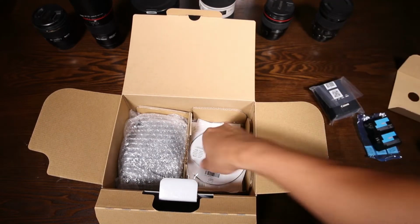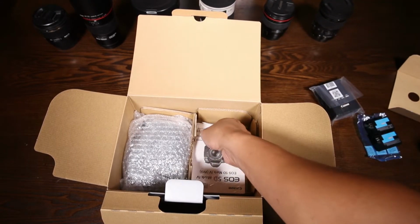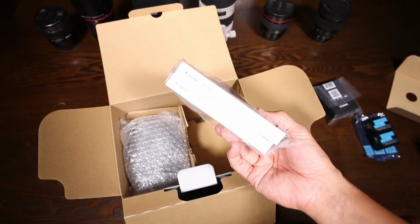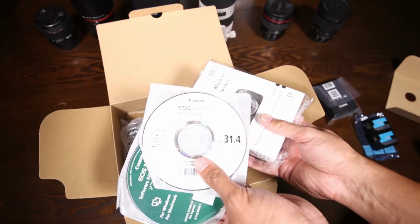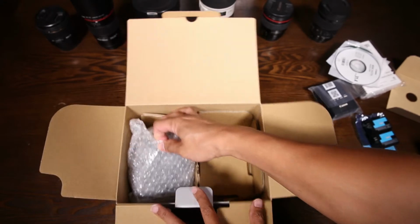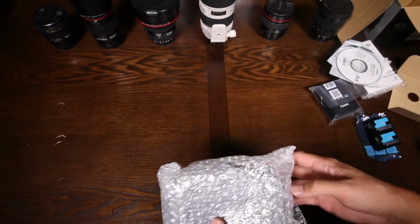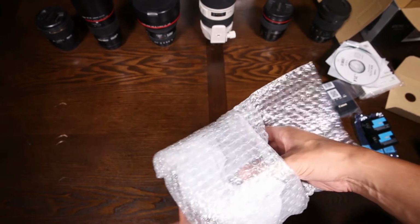Let's get this out. Oh, well, got the CDs. Oh, and the manuals are in here. So you've got manuals in multiple languages, CDs here, and here is the body. Let's go ahead and set this aside. The strap is missing, but I am assuming it's exactly the same as other Canon straps.